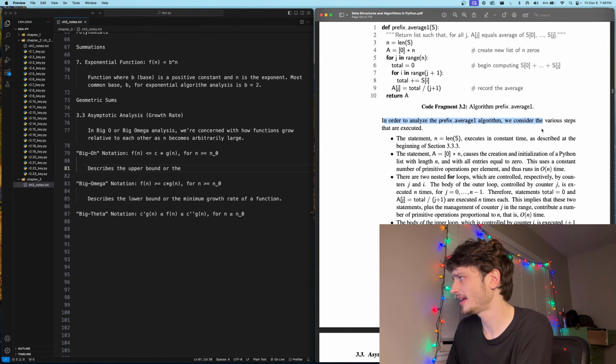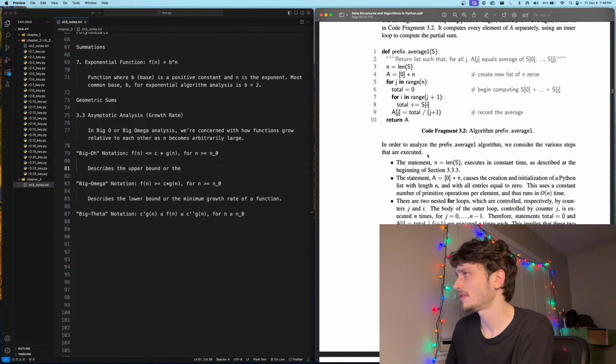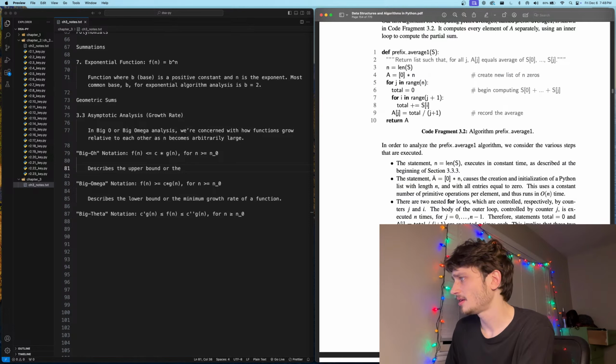So let's go ahead and analyze this algorithm step by step. Okay, so we know that the statement n = len(S) executes in constant time as described at the beginning of section 3.3. The statement A = [0] * n causes the creation and initialization of a Python list, yes, right here, with this syntax, with the length n.